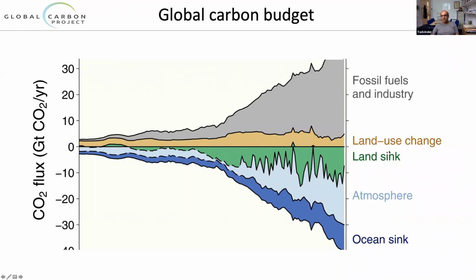And two features stand out. Firstly, about a quarter of our CO2 emissions are being absorbed by the biosphere in one form or another. And I think a significant part of this is the intact biosphere and tropical forests in particular. But secondly, this land biosphere component is highly variable. There are some years where it switches to almost zero, and other years that it is quite a substantial carbon sink.